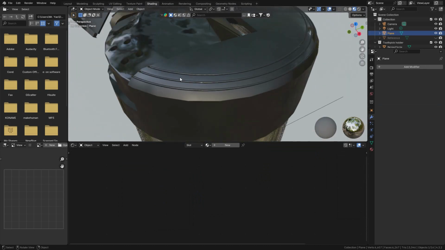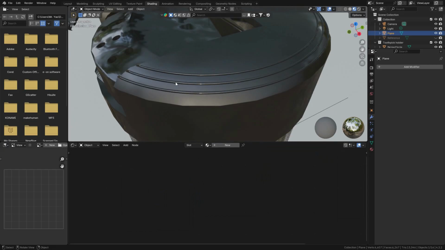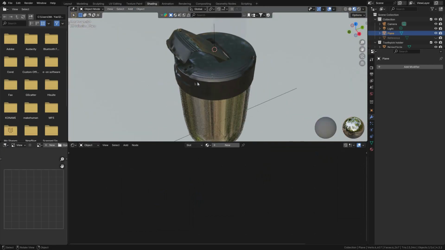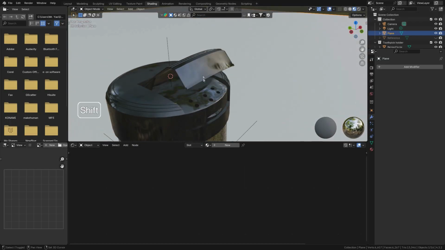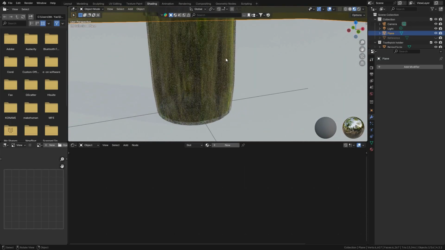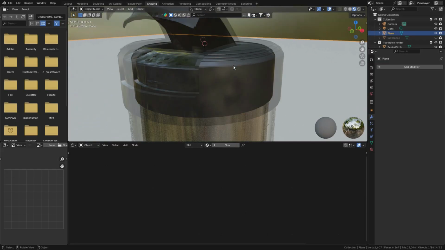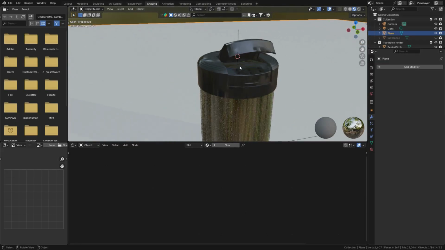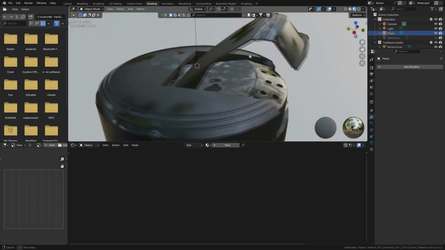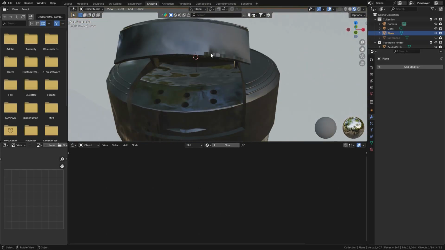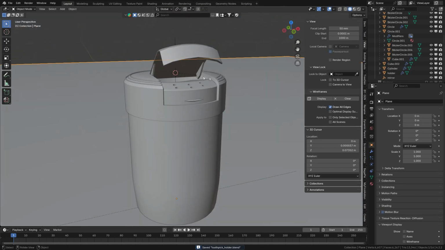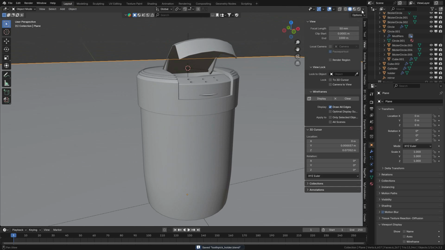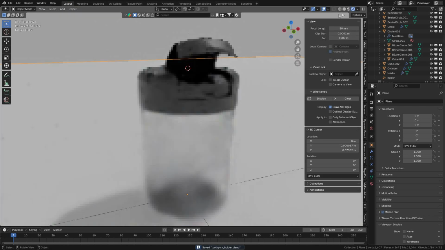As for these rings, since they are not really viewed that much, you don't need to add it to them. So I think for now, what we have here is okay for the meantime. So this will be our shading. Let me see if I can view it in Cycles. Hopefully my computer won't crash. Okay, we allow Cycles to do its thing.